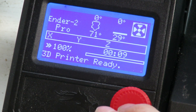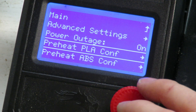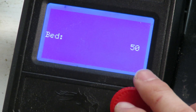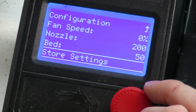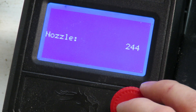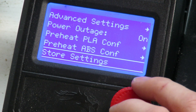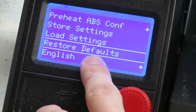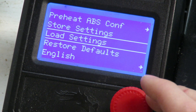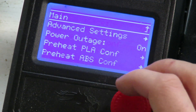With the auto tune finished, let's look at a couple of other settings before saving all changes. Going back into configuration — not into advanced settings this time — you can change the default preheat PLA settings. I actually print PLA with a bed of 50°C so I'll drop that, and my nozzle setting is correct. Press store settings. You can do the same for ABS with the settings you print ABS with, and store those too. At the bottom you can restore default settings, change the language, or load settings from an SD card — though I'd avoid that since you don't necessarily know what you're installing.